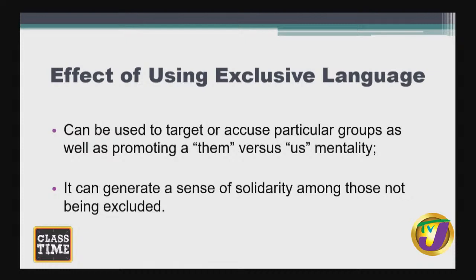And you generate a sense of solidarity among those not being excluded. So those who are not on your side are not the desirable group. So your desirable group is over here where you want your audience to be. And you want your audience to be aware of the fact that there's another group that they should not be a part of. So just in case somebody in your audience wanted to believe the other side might hold some merit, right here you're showing them, no, you don't want to go over there because you'll be going against us.